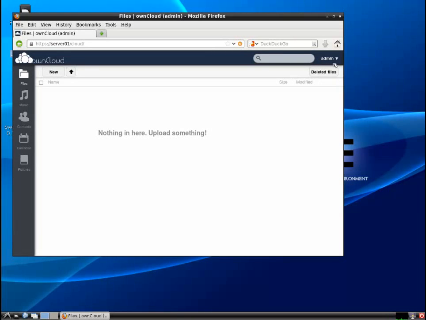Now right now it's just set up for local use, but I would like to set this up for domain use so you can utilize your domain sign-on. By that I mean what you sign on to your computer with, and your webmail, for example, would be the same as your cloud services. So we need to utilize LDAP for that. So go under Admin and choose Apps.